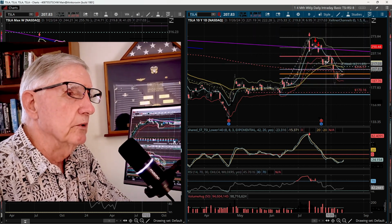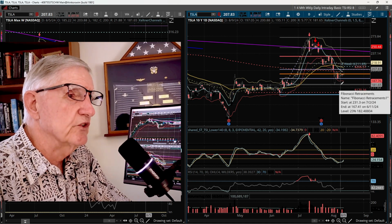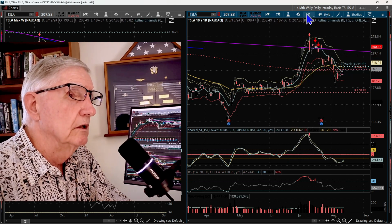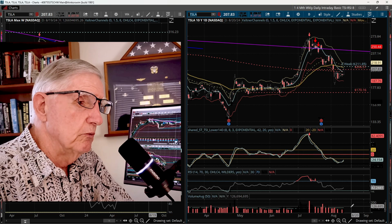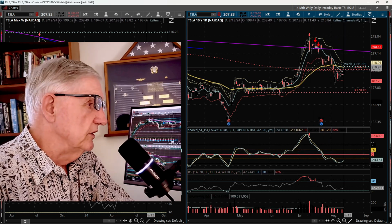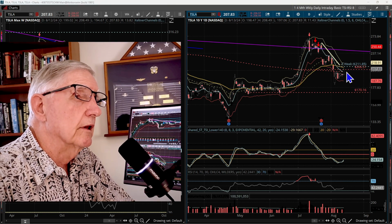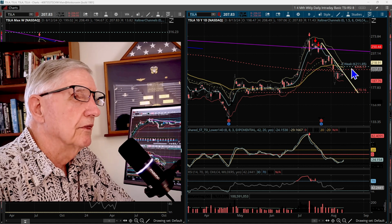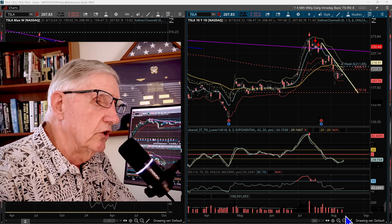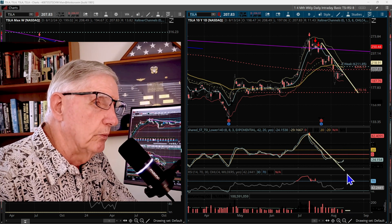It came down and retested the Fibonacci, this 23% retracement. Go ahead and pull that fib out of there so you can see a little bit better. And as you see, we're getting a little bit of increase in the volume. Look at that. Okay, nice break to the upside. So we have broken structure to the upside on a little bit of increasing volume that we see down here. And also my momentum has broken to the upside.